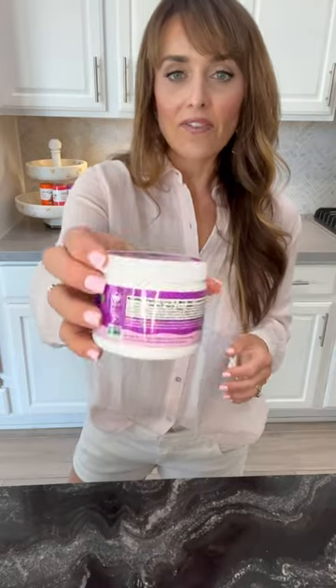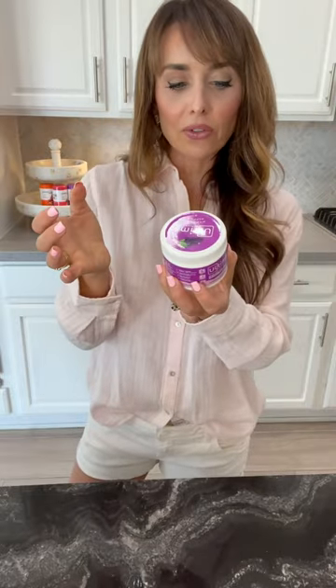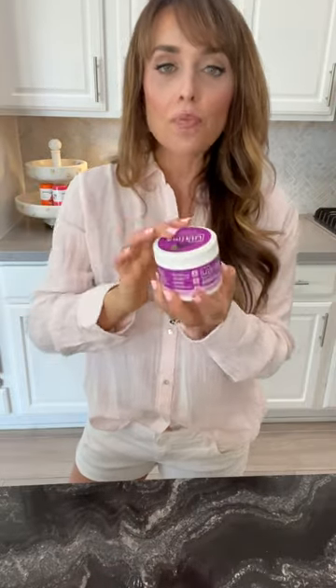I live in Phoenix, Arizona — it is hot and we are sweaty. Sometimes I need an electrolyte replacement. I found this brand, Ultima, to be absolutely delicious — it's calorie-free, no sugar, and I feel really good when I drink it. This isn't something I drink every day; I drink it when I can feel I need a little electrolyte support when it's really hot outside.